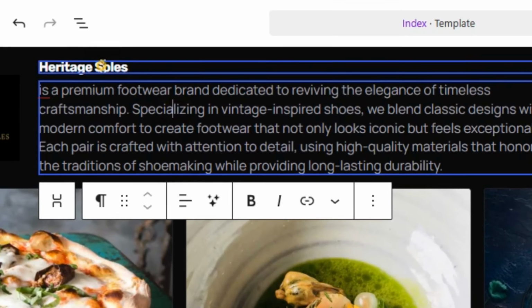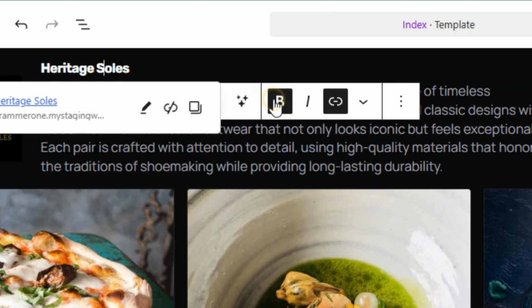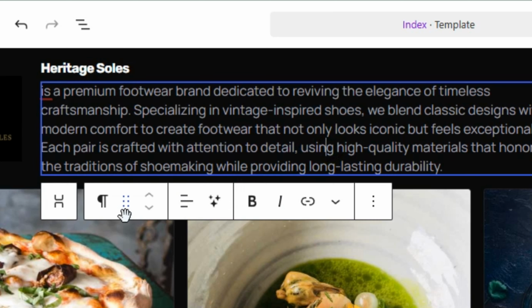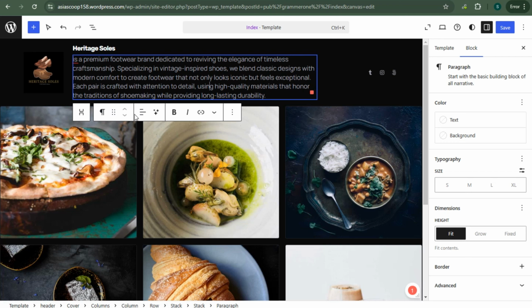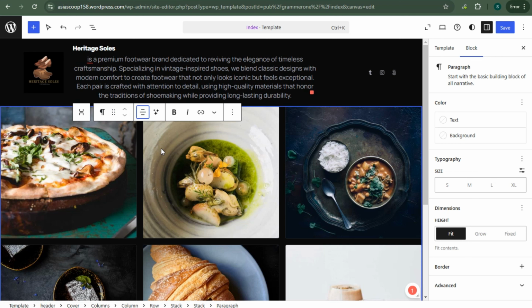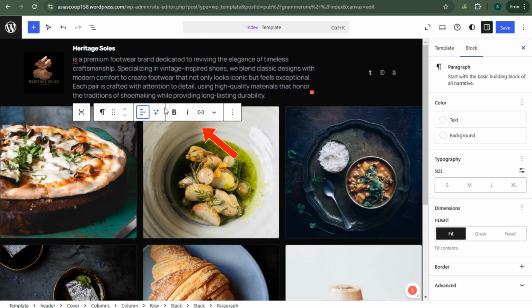Okay, so basically that's how easy it is to make a portfolio website using WordPress. And there are tons of options here. You can change the alignment. Okay, you can change also and tap bold right here if you want to change editing format.